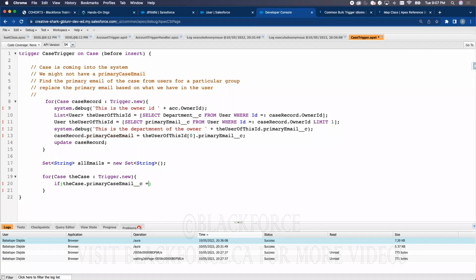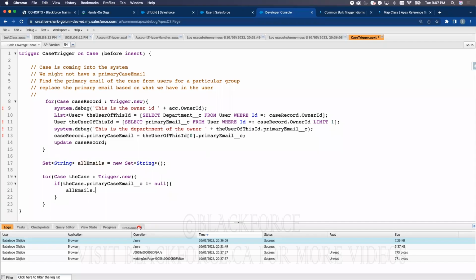What do you want to check? If it is not null, that means if it is not empty, then you want to store, because you cannot store what doesn't exist. You have to store something that exists in the system.